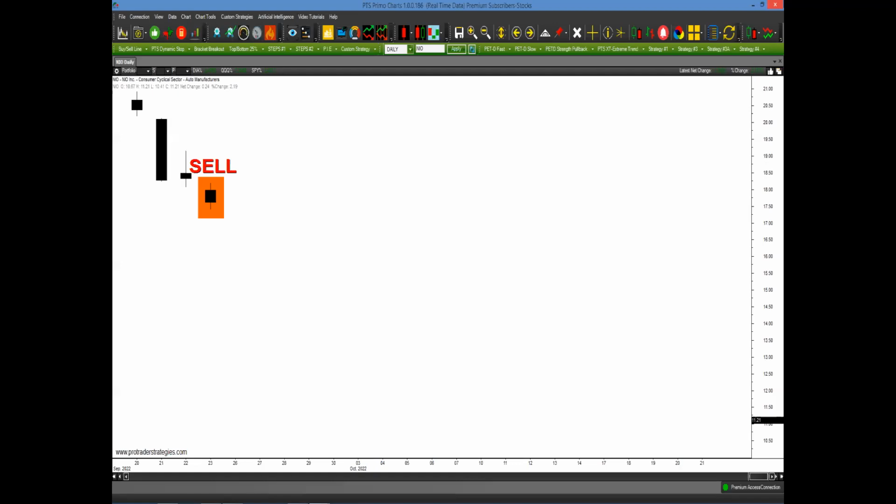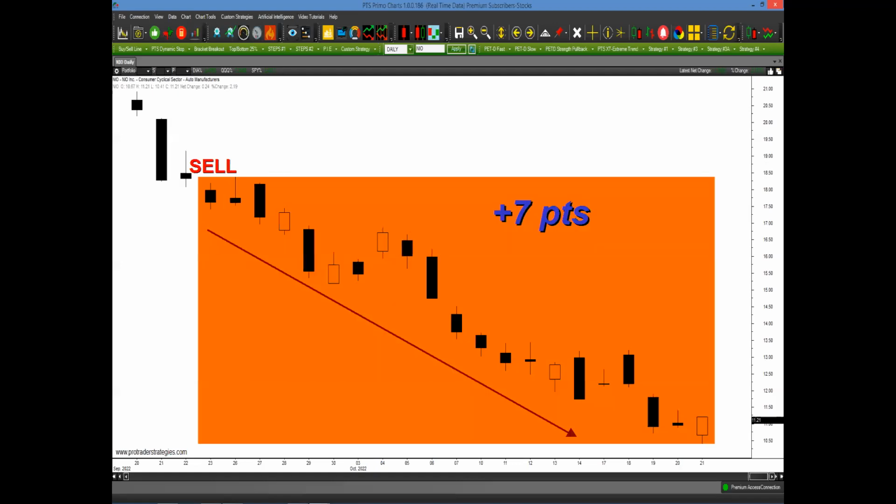Remember, this is an inexpensive stock. So we're not saying you have to short a $17, $18 stock, but let's say you were long or thinking about getting long. This would have told you probably to wait a little bit, because the stock quickly dropped 7 points, okay? About a third of its value.